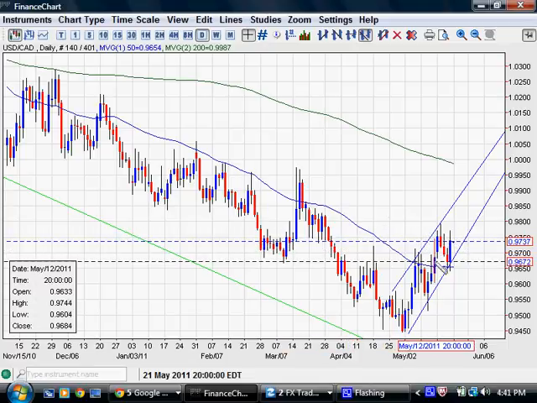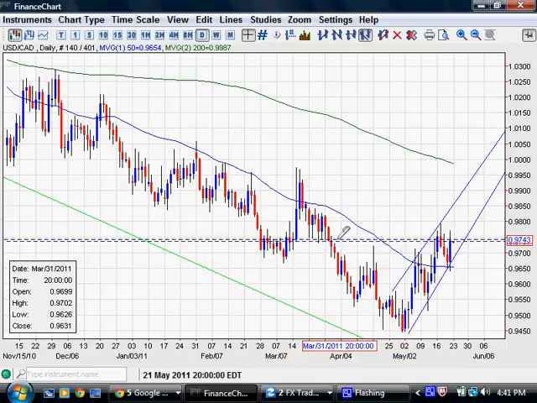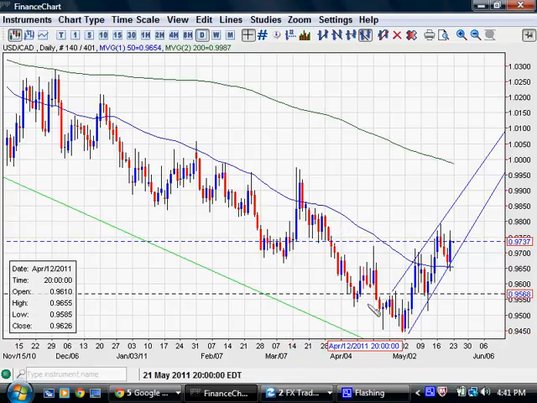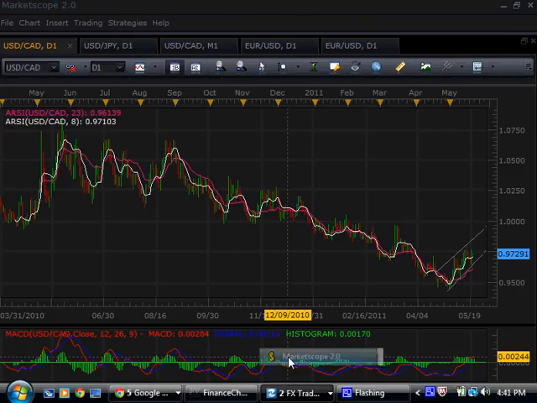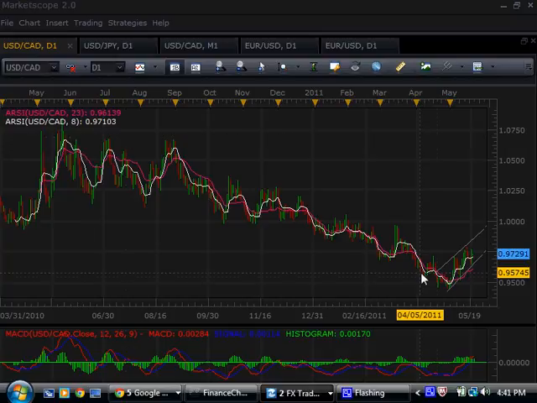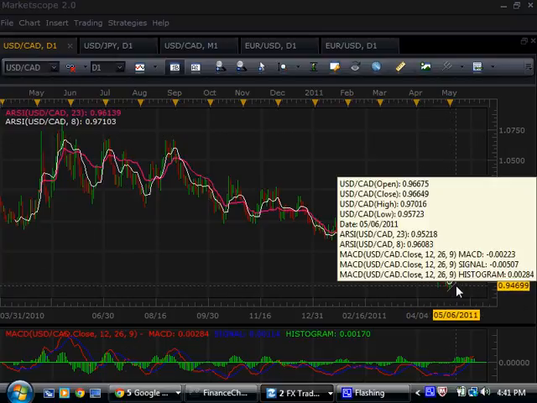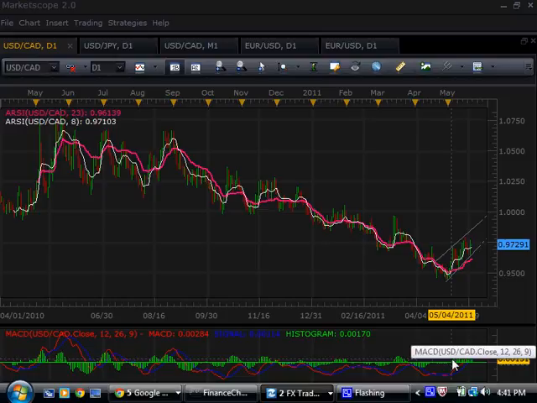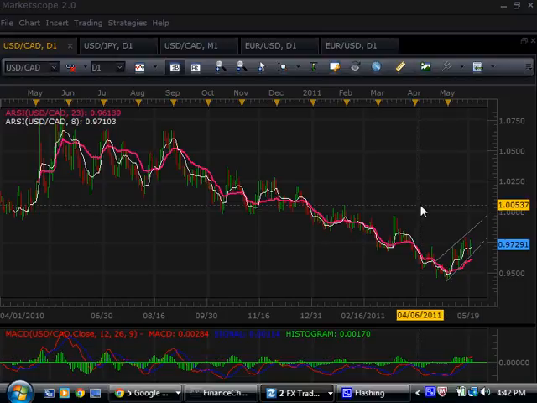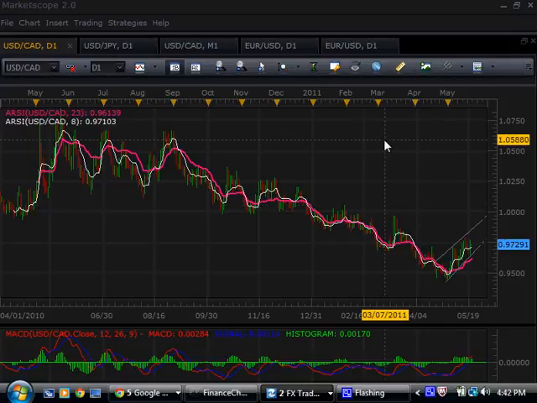It crossed above its 50-day moving average. You can also see that there could be a reverse head and shoulders here, or even a cup and handle pattern. And I do like the way it made a cross. It did make a bullish cross here when it hit a low of 94.50 basically. It made a bullish cross on the twin RSIs that I like to use, and also the moving average convergence divergence indicator started to move up, so those are all bullish signals.